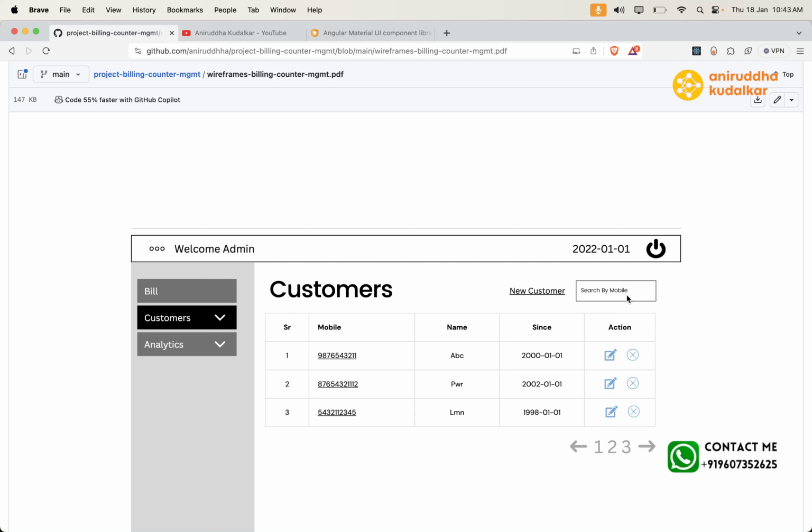How do you filter out this data, or how do you add or remove the item? So if I type ABC, or if I type A, the names which start from it, sorry, here it's by mobile. If I type 98, those numbers which start with 98 would be displayed in this list. That's what we need to implement.